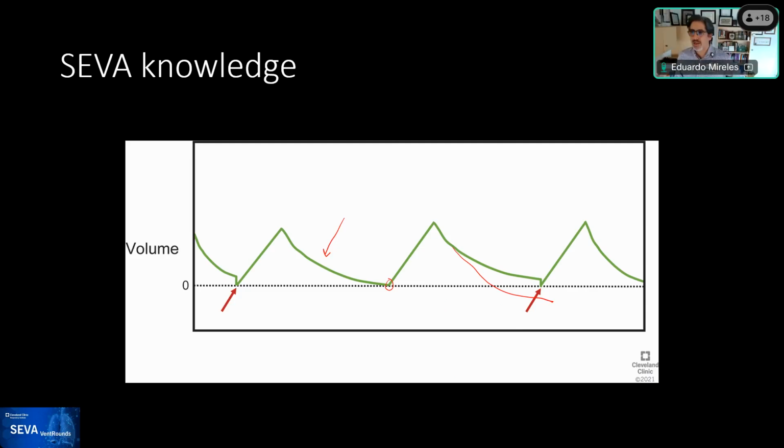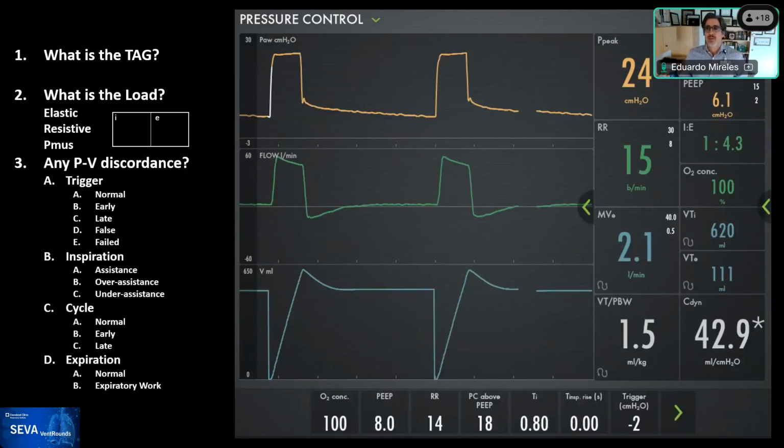Very good. All righty. So now that you have this key piece of knowledge, I'm going to show you an image, but remember, as we show you the image, you're going to try to run to the volume curve, but no, we go first to the tag, okay? And again, we're not hiding anything, so we start by the tag. So what's the tag for this mode? And by the way, this is an image that Ariel had in the last 24 hours in one of our patients. So this is fresh out. This is not a simulator. This is the real deal. So what is the tag? So you can put it on the chat.